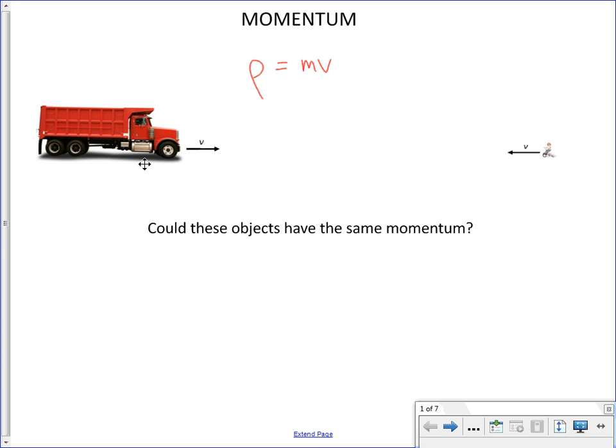We've talked about properties of objects, like mass and inertia, but here we talk about the product of mass and velocity. The big deal is that since velocity is a vector, so is momentum. Whatever direction an object's velocity is in, its momentum is in that same direction. That'll be really important when we get to some later situations.